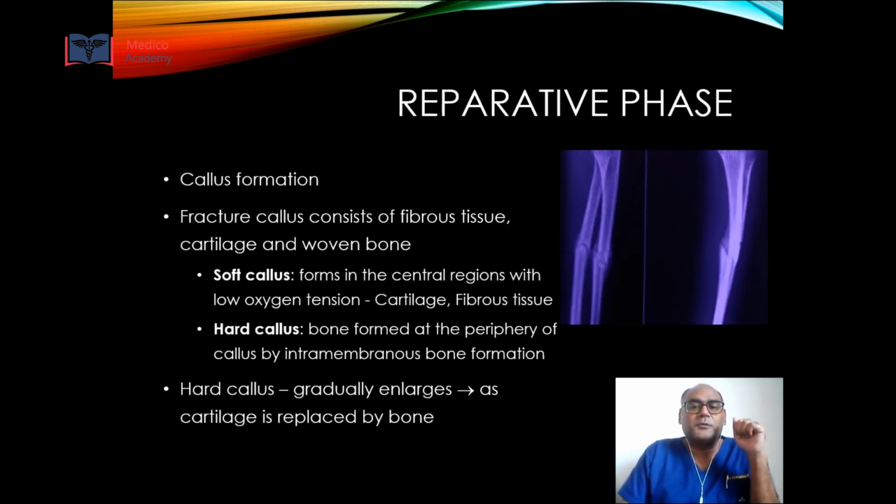We come to the reparative phase. Now this stage is marked by callus formation. We have discussed it is the intermediary tissue that ultimately leads to the bone formation at the fracture site. There are two predominant types of callus that can be differentiated on a radiograph and histopathologically. First is the soft tissue callus formation when the bone is getting sticky. The ends are getting sticky, but they are not hardened yet.